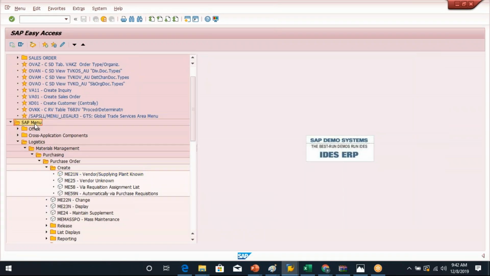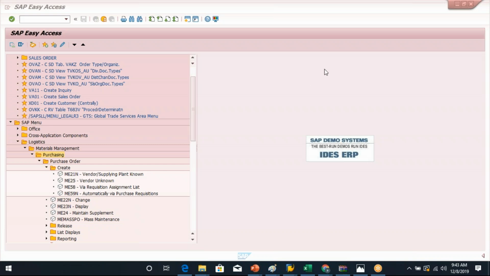This is the menu path: SAP menu, logistics, purchase order. We'll go using a path.